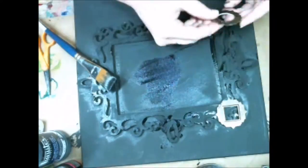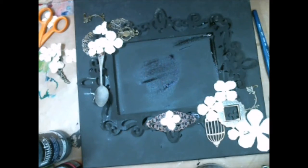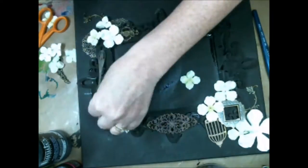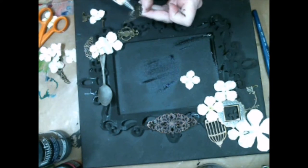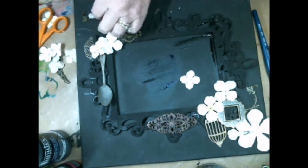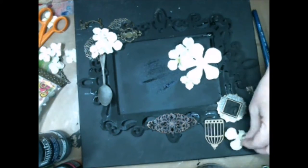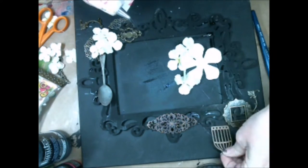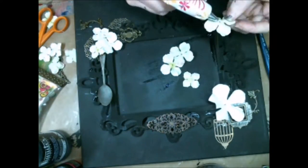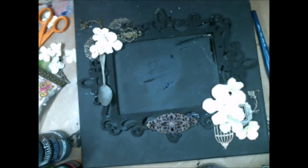Now I'm grabbing a bunch of embellishments — I have flowers, metal pieces, I even have a spoon — and I'm gluing them all down. Just all kinds of miscellaneous metal and flowers. I'm not caring what color they are at this point; if there are different types of metals like golds and bronze, doesn't matter, just get them all glued down. I'm using my hot glue because I'm not worried about anything being acid free. That's a piece of chipboard right there, and a bunch of miscellaneous paper flowers. Using the heat gun again to get rid of those little stringies.